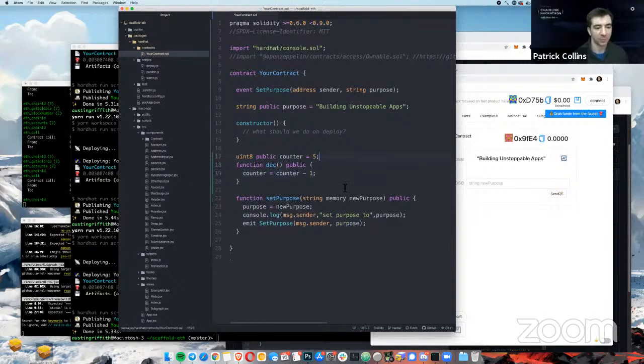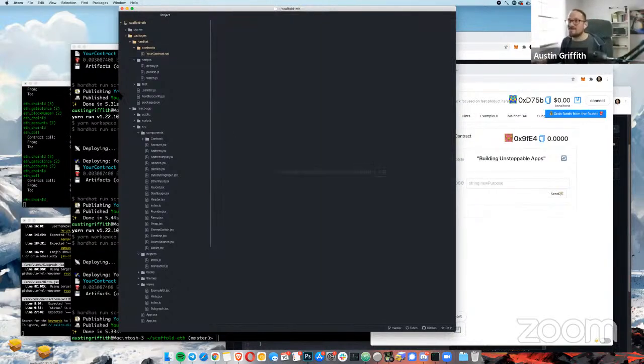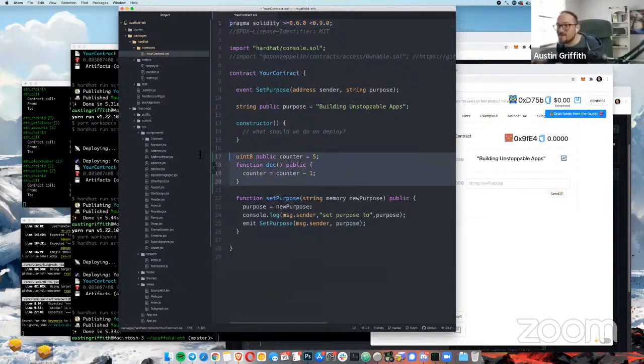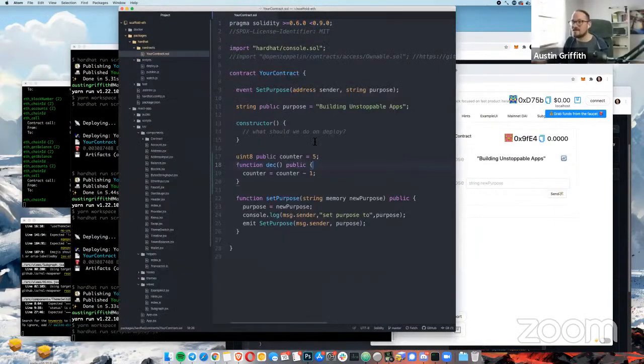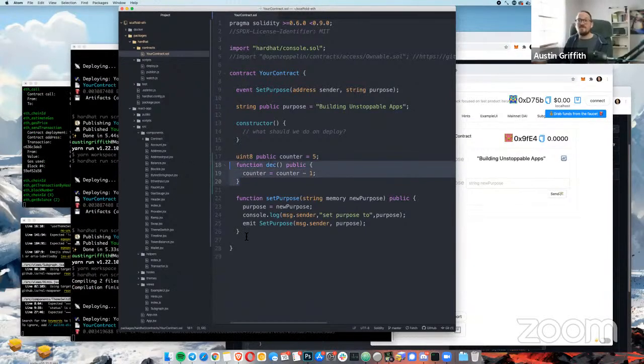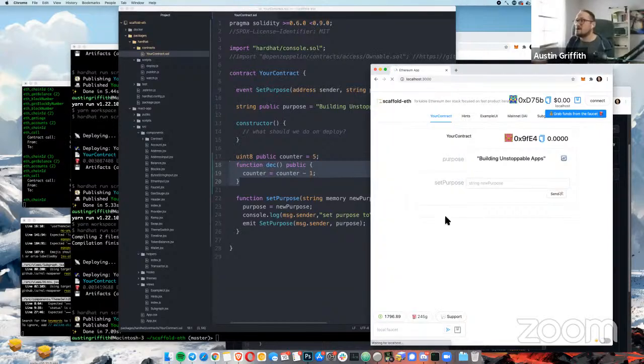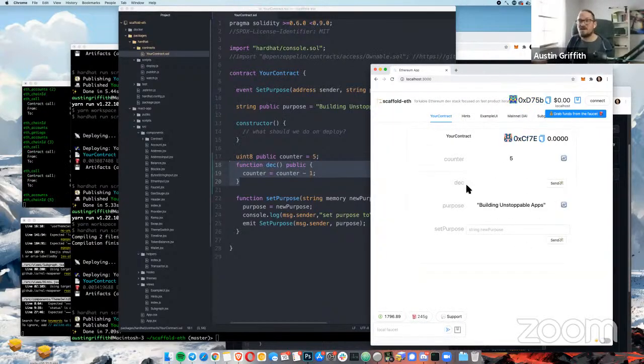Austin, what would you say? Is it for the purpose of building apps? So it's a freestanding app, right? It's a decentralized app in a box, and so you can get over here and we can write this. You can quickly iterate on some Solidity, right? I just put in a counter while you were talking. I set it to 5. I put in a new function called decrement that's going to decrement that counter. And so now we're going to see that this interface will change, right?